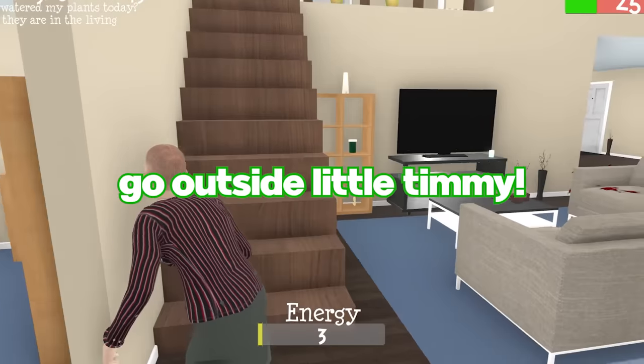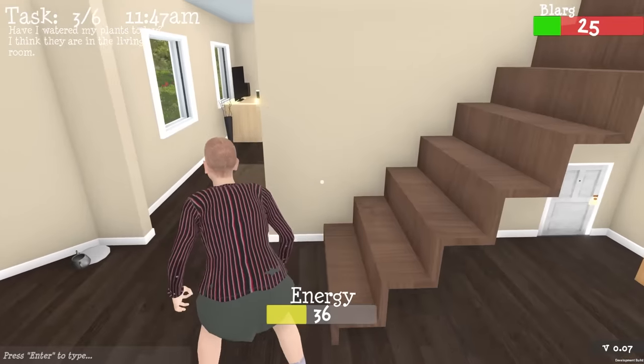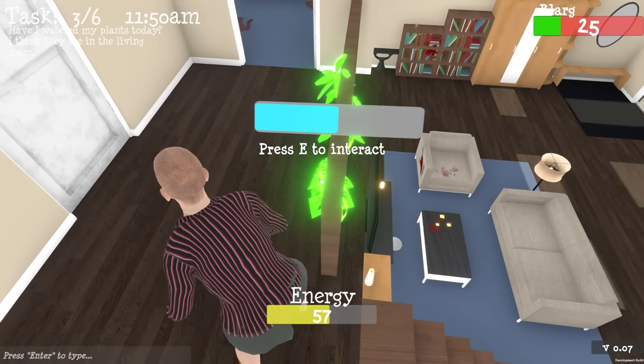We're free! Go outside, little Timmy. There's Tims in the closet. There is. Of course there is, dude. Grandma's on. Gotta be drippy. Do I have a knife? I got a knife right out of the chair. Knife! There's a knife, Grandma. As big as I am.